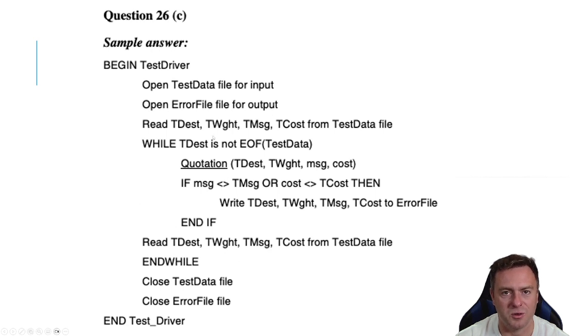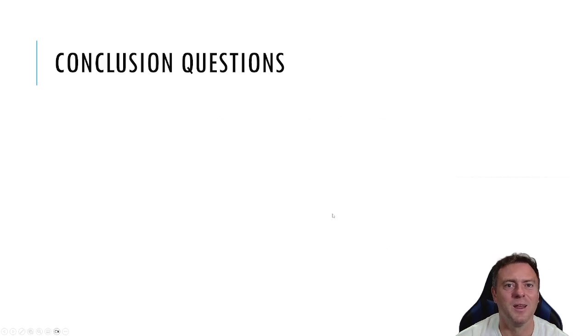So then that goes through and reads every single record. And then once we finish, like a good samurai, we close the test data, close the error file, and end the test driver. That's a pretty awesome question. So that tests your ability to read files, and then also how to do loops, and then also how to do if statements all in one package.